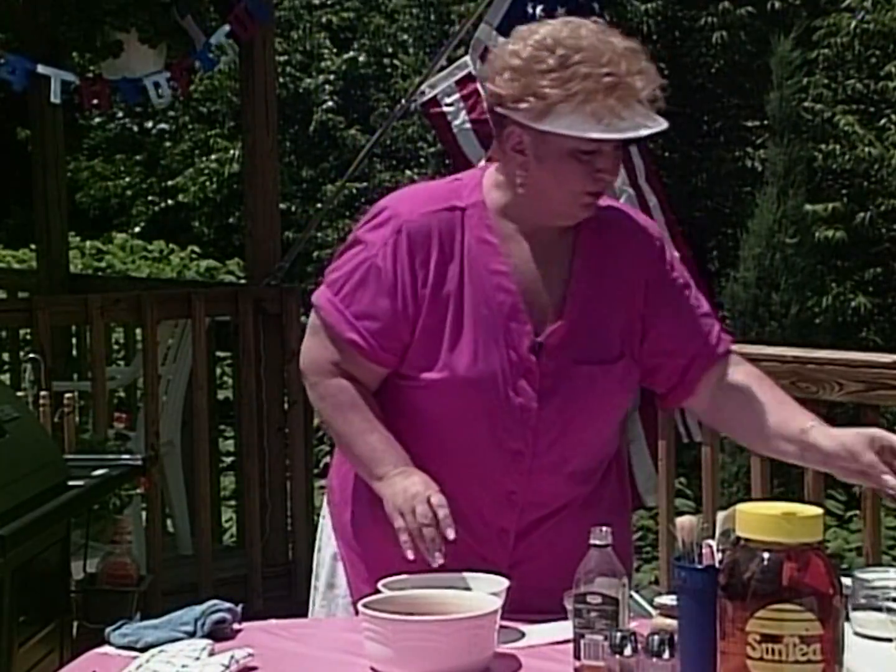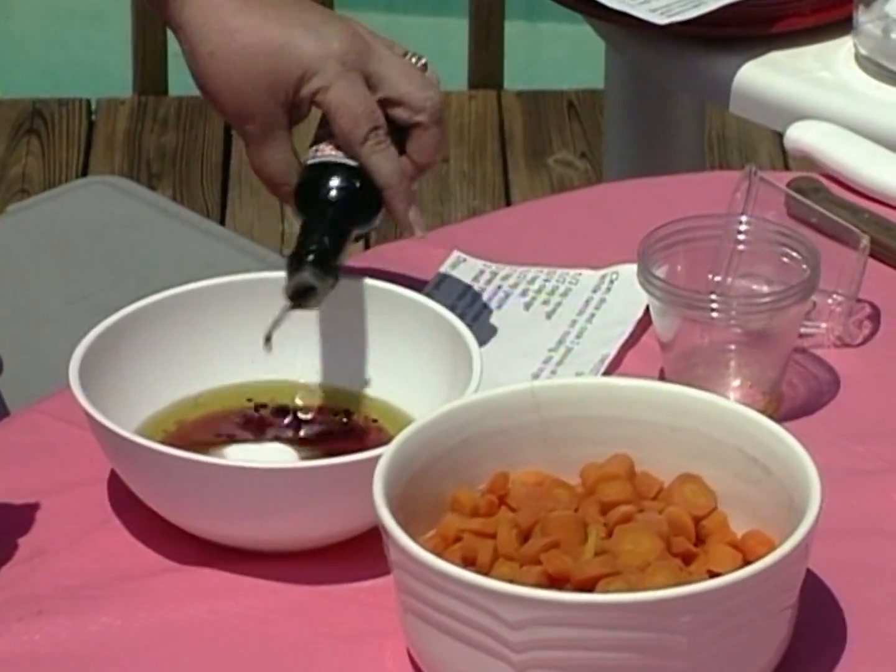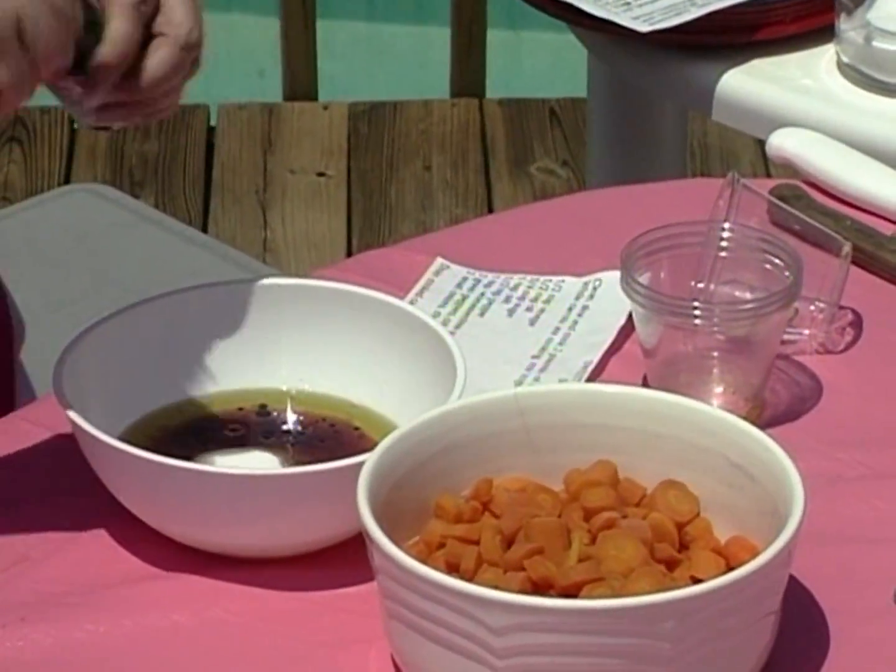Okay, teaspoon of Worcestershire. You know, I want you to know that this crew brought all this stuff here today. This is not easy, transporting a kitchen to an outdoor place. I want you to know that. But everybody worked together and we got it done.